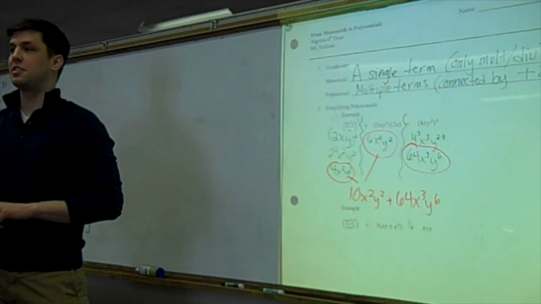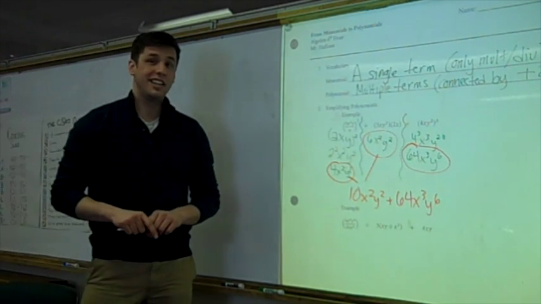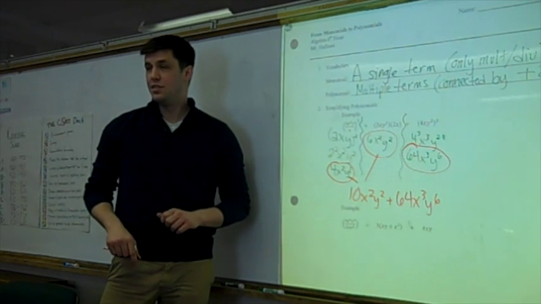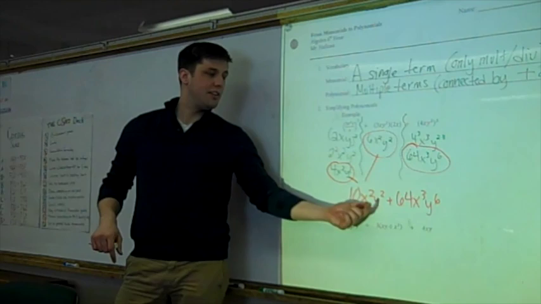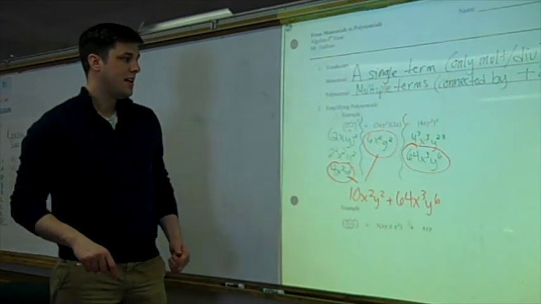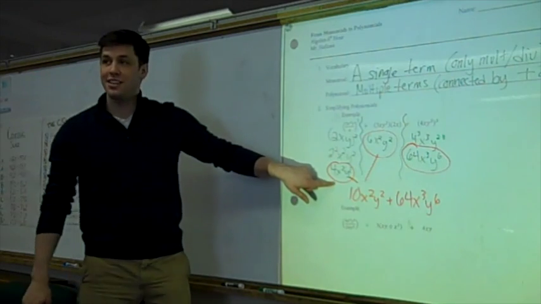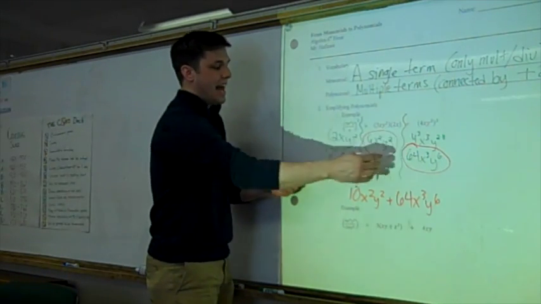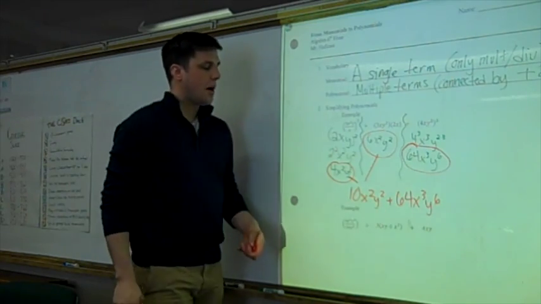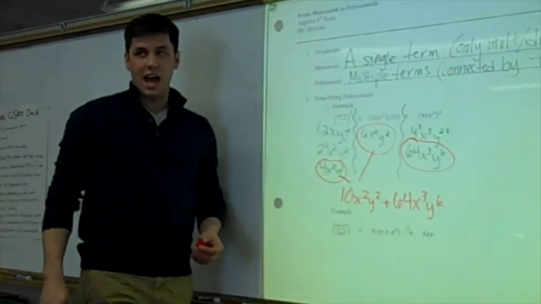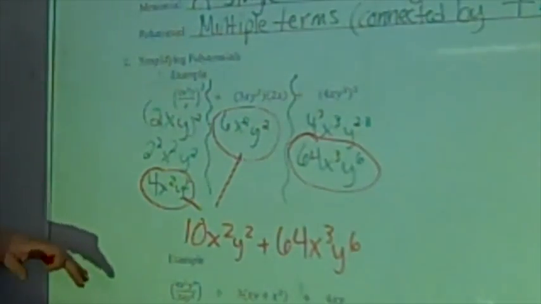Multiplication has certain characteristics where you can combine exponents. Addition and subtraction, though, do not share those characteristics. If you were to put numbers in for x squared and y squared, and you were to add these two things together, you would find that putting the numbers in and then adding them would give you the same thing as this. Given more time and the ability to think on my feet, I would tell you exactly why that's true.